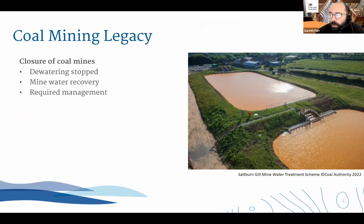All right. So perhaps bringing it more to the surface, which is where I know perhaps a lot of the audience are more happy and certainly more experienced, I'd imagine. So after the closure of the coal mines, dewatering stopped, and there has been or still is, in different areas, mine water recovery as the mine water levels rebound up to where they perhaps would naturally have rested. And in certain places where geological or hydrogeological factors combine, the mine water will exit the underground environment and find its way often to the lowest hydrological point of a system and may very well exit there. And those, as you well know, are often rivers and river valleys and other features like that.